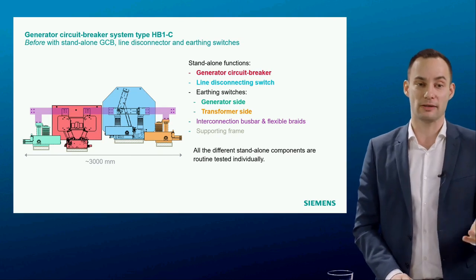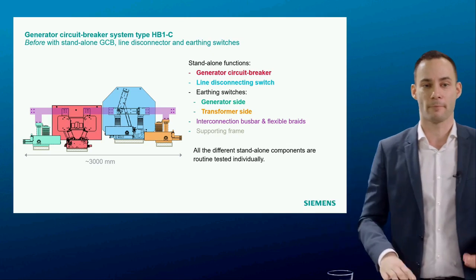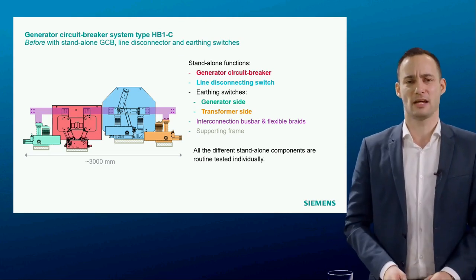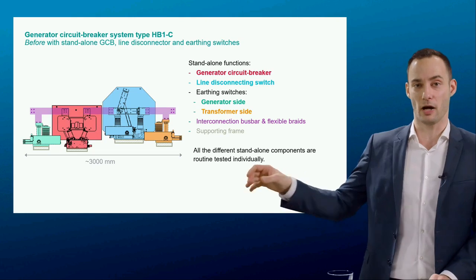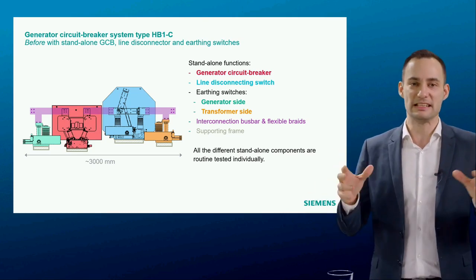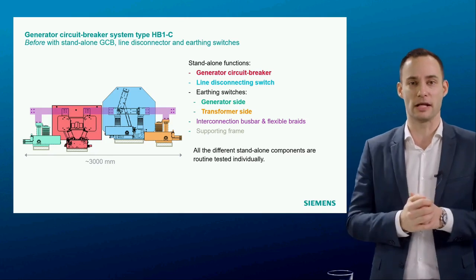Again, in the past, if you had a wish to incorporate such devices, you had no other choice than to purchase them as standalone components and try to connect them properly outside. As you can see from this picture, and maybe later much more visually when you compare it with the HB1C, all these components are standalone. And in the past, they could also each be type tested based on their own standard. Today we are trying to change that. We say these components are all installed into a GCB application, a GCB system, so we should test them all together to be sure that they work properly whenever they are interconnected.